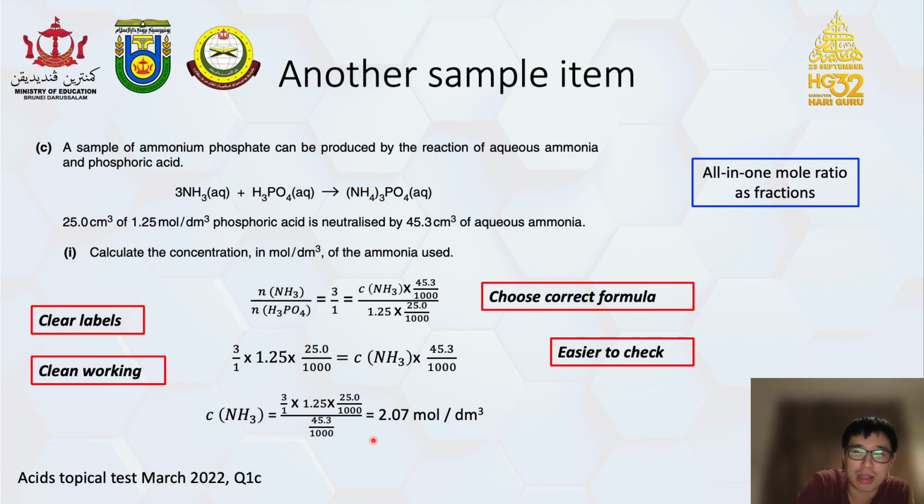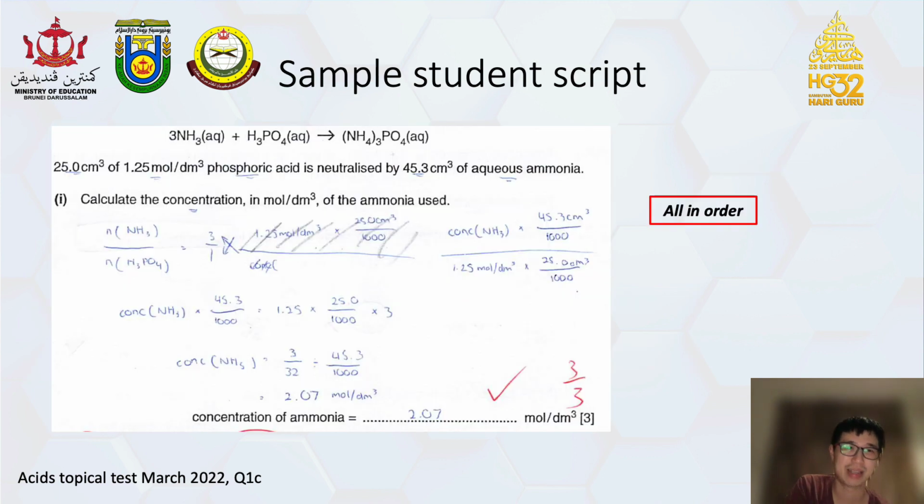Apologies if this appears a little bit small, but just imagine if you have multiplication or something, it has to go down there. Part of the thing I realized with students is that when they key in their calculator, they are not very good with keying in fractions. The best thing is to use brackets. By right, in hindsight, I should have put a bracket there. And students who successfully use a bracket would have a better chance of getting to the correct answer than the students who didn't use a bracket.